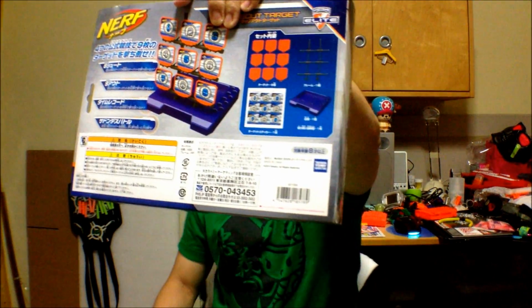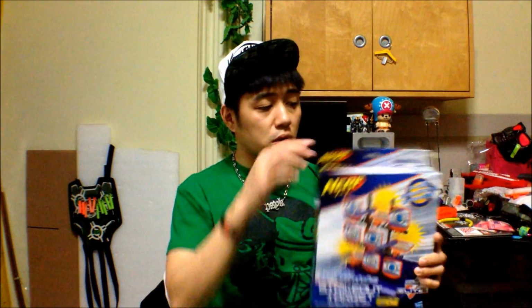Check it out. So this apparently was a Japan-only release, and the box and everything, the cardboard, is all totally different from the usual Nerf products. It's really thin, like how the Japanese boxes are for a lot of their merchandise and products. But anyway, I can't really make out all these words. I'm pretty bad at reading Japanese. It's under the Elite line.